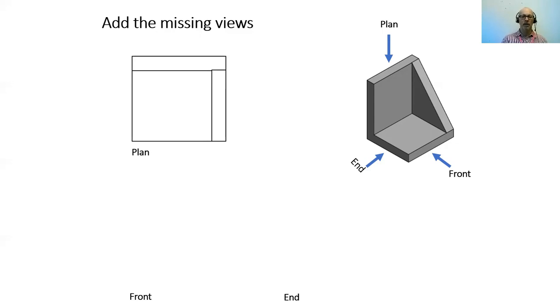And again, you get lots of practice at this in engineering. Technical drawing is probably about 25% of our time. Okay, so what would it look like if you look at the arrows from the front? You're looking at it directly front on. What would that look like? And again, you've just got to do a simple 2D view. So have a go at that.